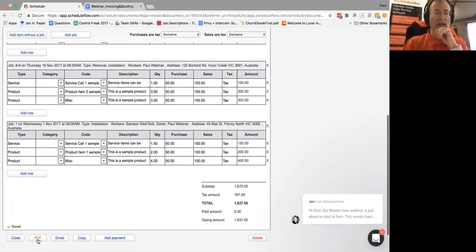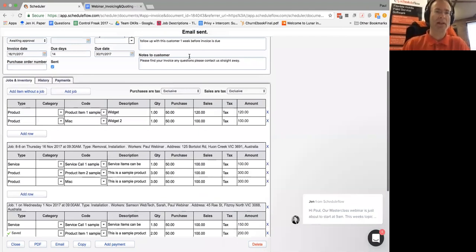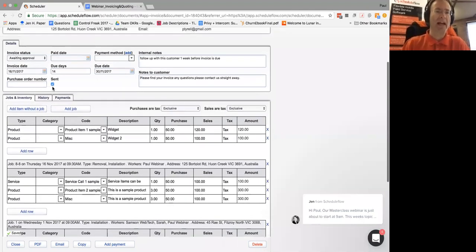So now I'm just going to email it off to the customer. So this is my note to the customer. This is my invoice run. It's ready. Then these are my notes through to the customer, and then I'm going to send that invoice off. That invoice will get attached as a PDF to this email and will go off to the customer. So now I've sent that email. So that email's being sent. It's been flagged as sent.